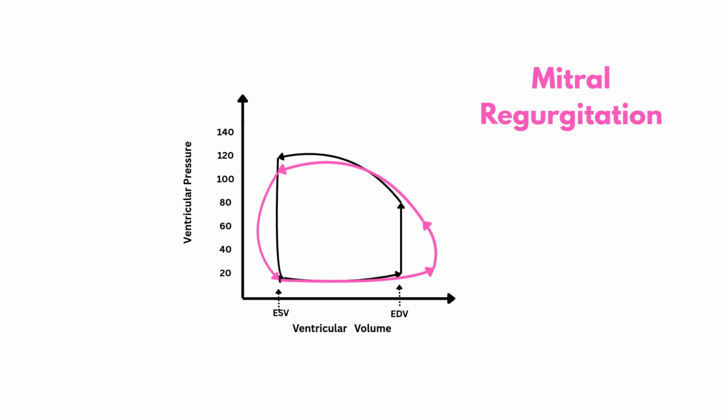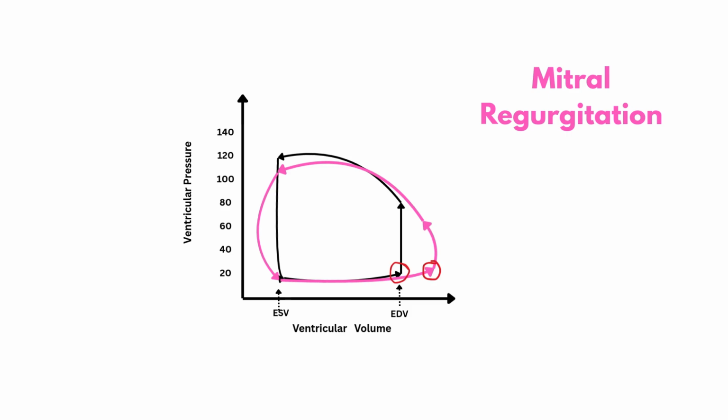But in mitral regurgitation, the mitral valve, to be specific, is leaky. And the moment the ventricle starts to squeeze, blood doesn't wait for the aortic valve to open. It immediately starts leaking backward into the low pressure left atrium due to the dysfunctional mitral valve. So because blood is leaving the ventricle from the very start of contraction, the volume is dropping while pressure is rising.